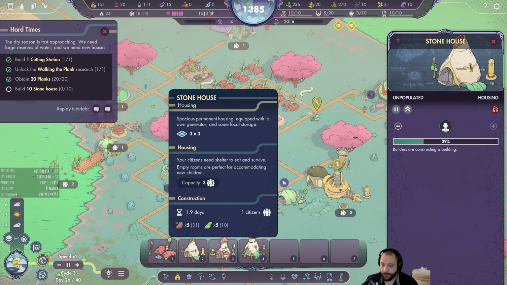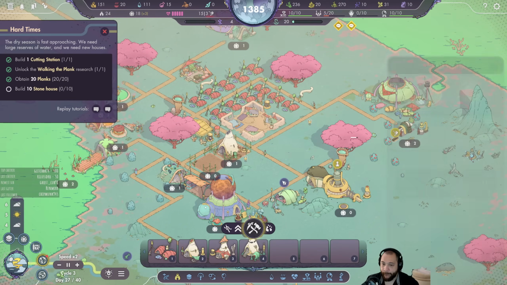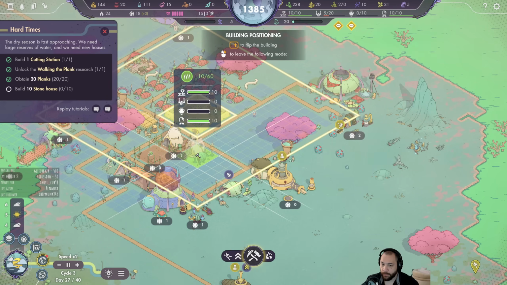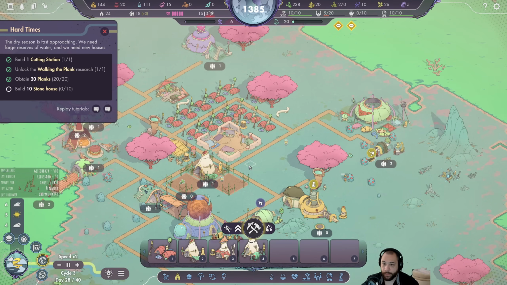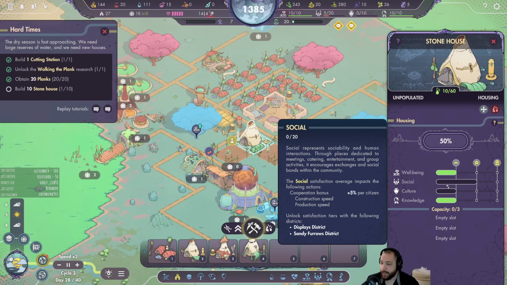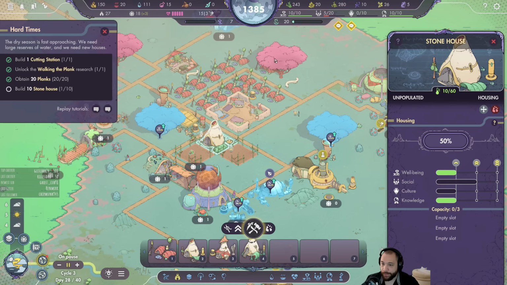And here's our first stone house. And we have enough for another one, so we'll build a second. And a third. Working towards the 10. Alright. The social, as you can see for the stone house, is a lot higher, potentially, than the original houses. Because they're improved.